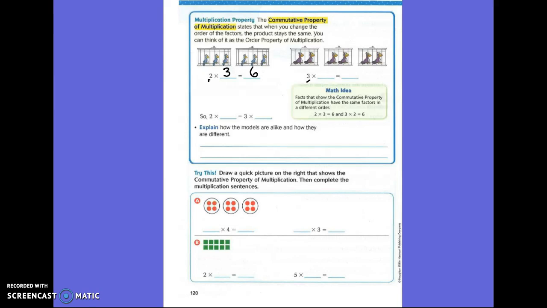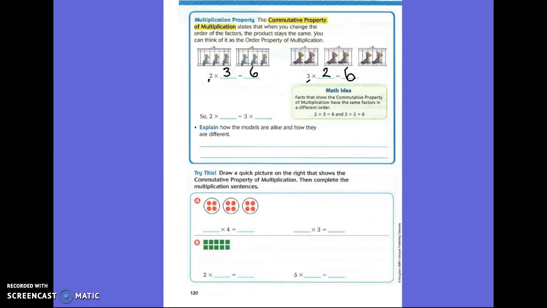And then what is our second factor going to be? Obviously, you should know this because of the commutative property. But looking at the picture, what should the second factor be, Callie? 2. Why? Because there are 2 birds in each cage. And Cooper, what's the answer going to be then? Why is it 6? Because 3 cages and 2 birds in each cage equals 6. Okay, because there are 6 birds, right?